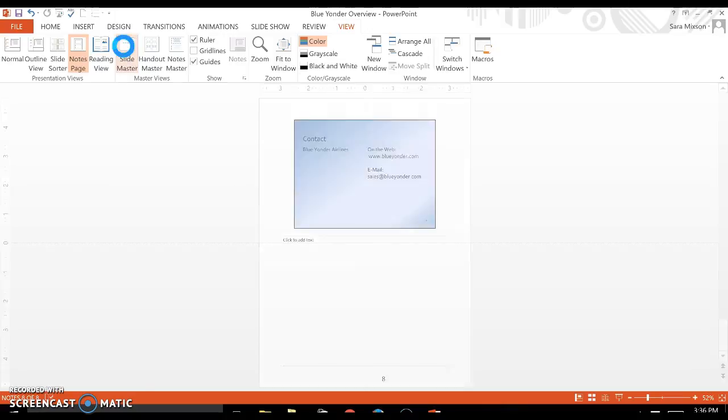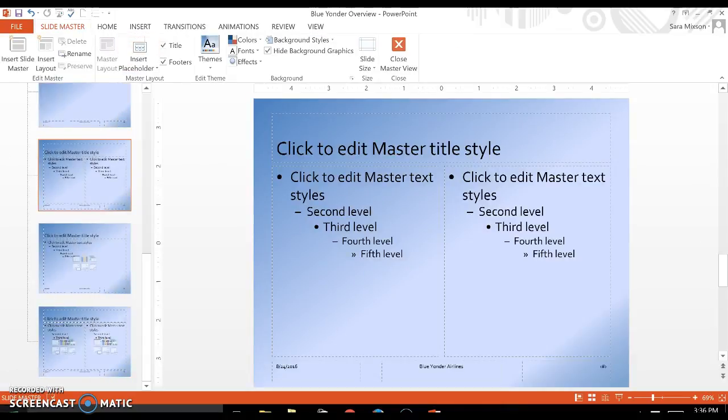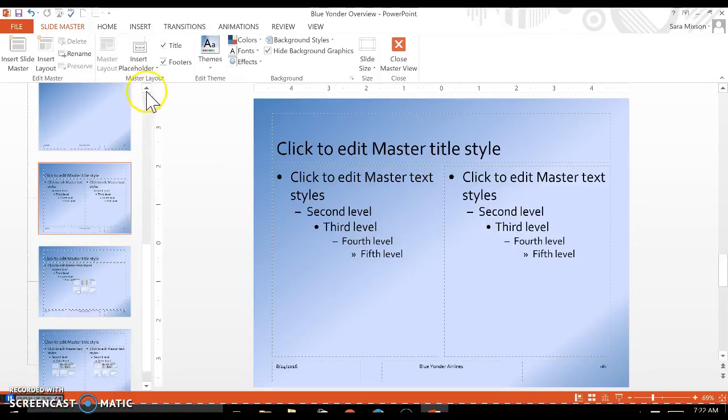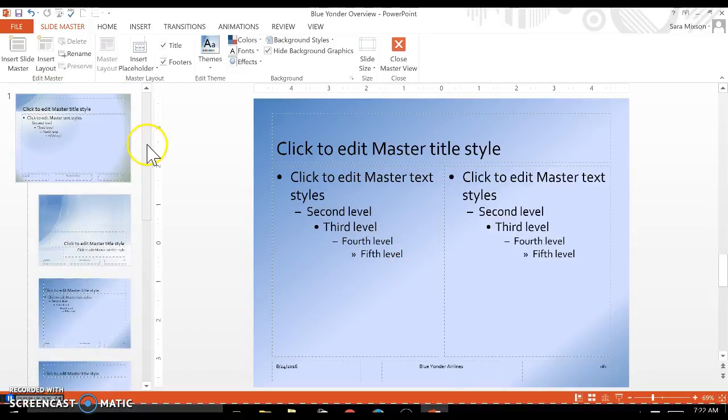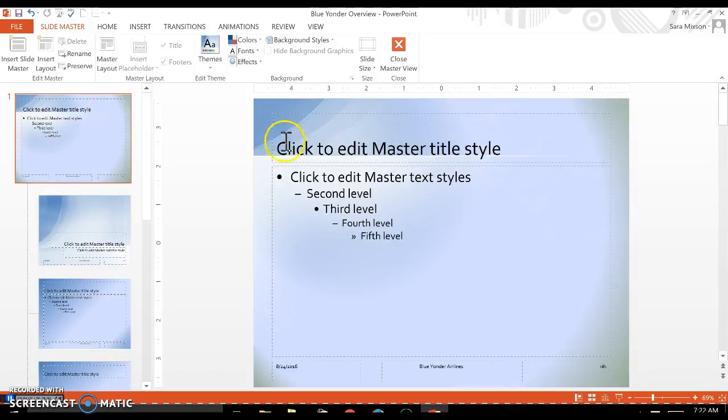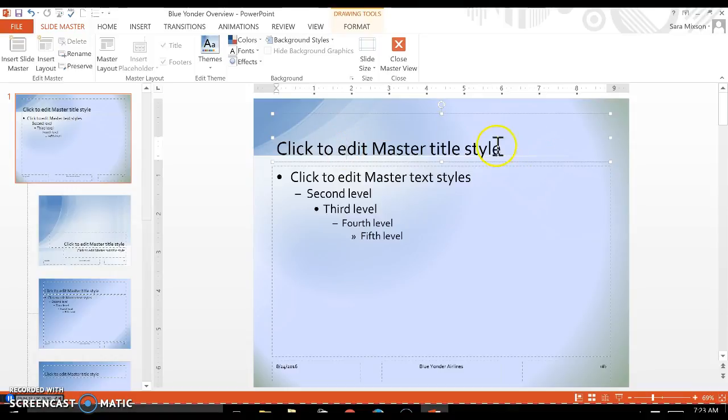One thing I want to go ahead and show you that is not covered at this point is the slide master view. When you're in the slide master view, if you'll notice, none of the content that's on our slide shows up here. Up here at the very top, when you hover over these slides on the left, this tells you that you're in the custom theme slide master used by slides 1 through 8. So this is your master slide, and anything that you change on here, if you change the font of the title or anything, it's going to change it on all of the slides.